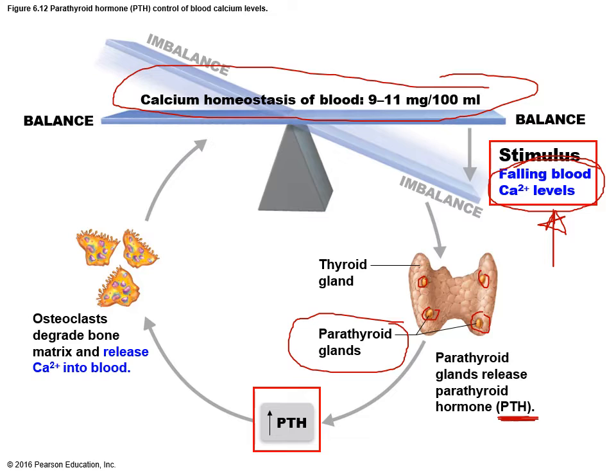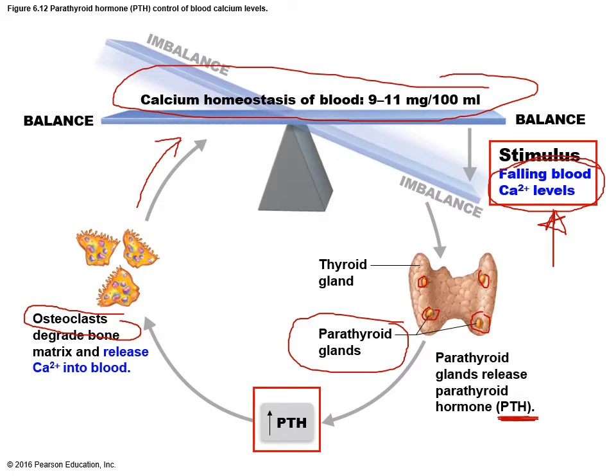As the parathyroid hormone is released, it will go about fixing the issue and increasing the blood calcium levels. And the best way to do that is to get the calcium that is encased within the bones. So it will activate large amounts of osteoclast cells to break down bone. And as it's breaking down the bone, it's causing the calcium that was trapped in the matrix to be released, and that calcium will then go into the bloodstream, allowing the homeostatic levels of calcium to be restored. So this is one of the hormonal controls that we see happening for bone remodeling.